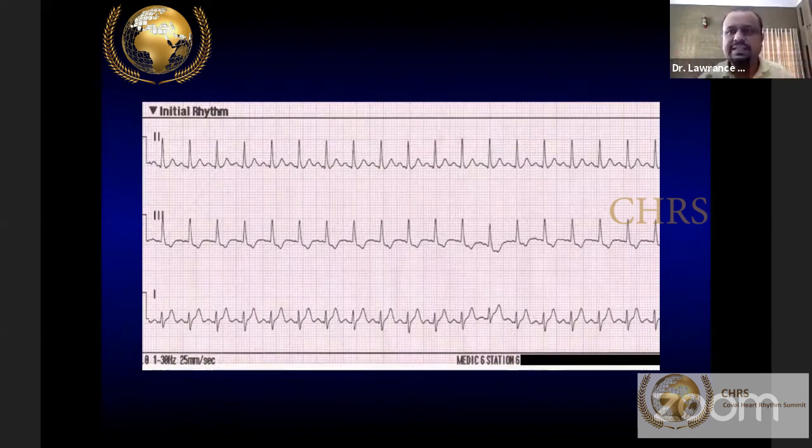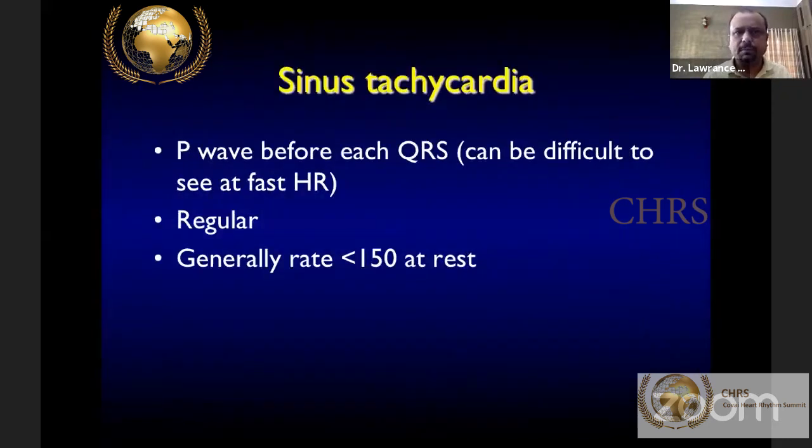The difference between a sinus tachycardia and any other form of long RP tachycardia is that your P wave morphology should look sinus. Your inferior lead P wave should be positive, your AVR should be negative, and your lead 1 and AVL will be positive. If your P wave morphology resembles sinus, and at the same time you have a long RP tachycardia, then you consider a sinus tachycardia. In sinus tachycardia, a P wave will be there before every QRS. It will be regular. Usually you see a sinus tachycardia at a rate less than 150 beats per minute.